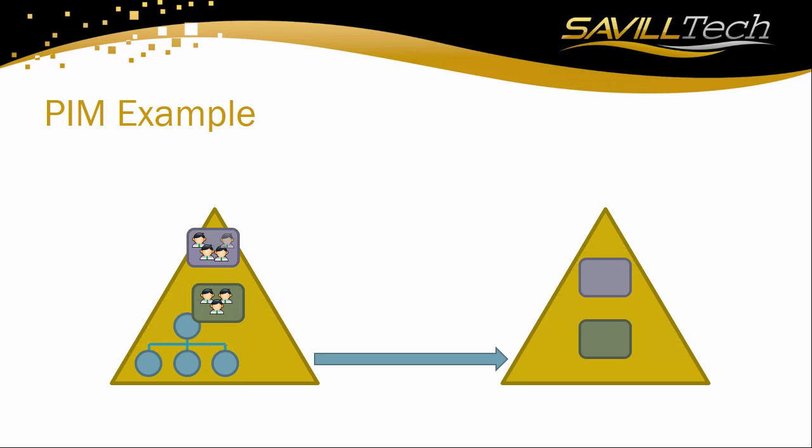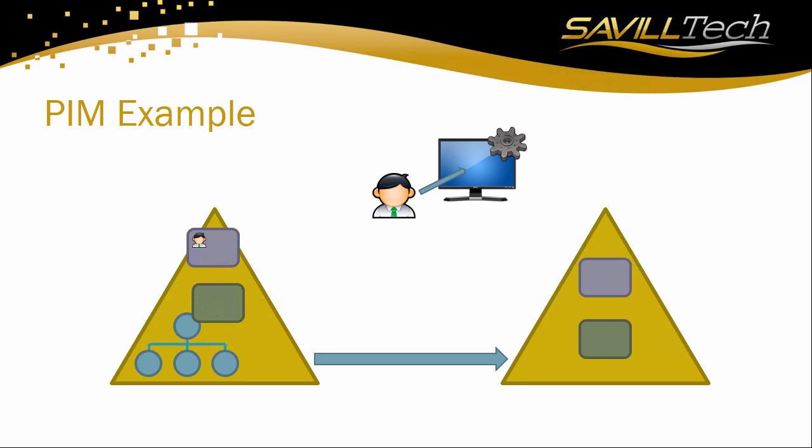Now I can remove pretty much all the users from those source groups. I'll probably leave a domain admin or two around in case there are problems. So now I'm a user, not me because this has hair, but I'm a user and I want some privileges, either as a domain admin or maybe delegated over a certain OU. So I go to my machine and I trigger a workflow, and this workflow is using Microsoft Identity Manager. Do I have to use MIM? No. I could write my own PowerShell to do all the stuff. But for the complete solution, MIM is going to give me these workflows out of the box.